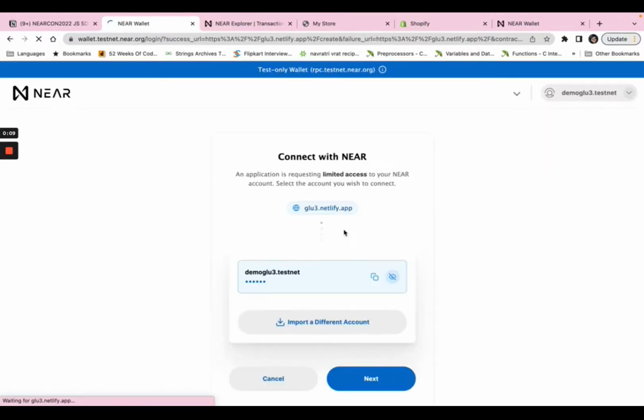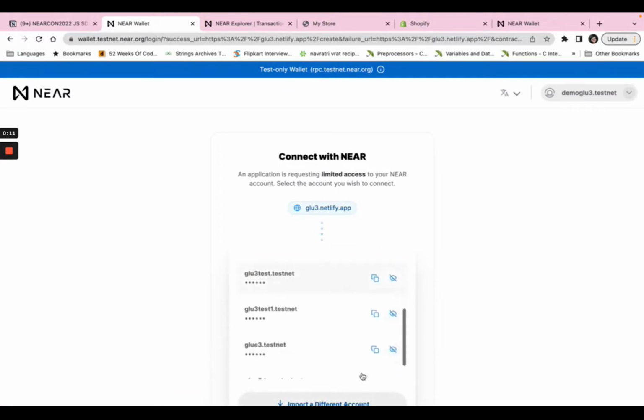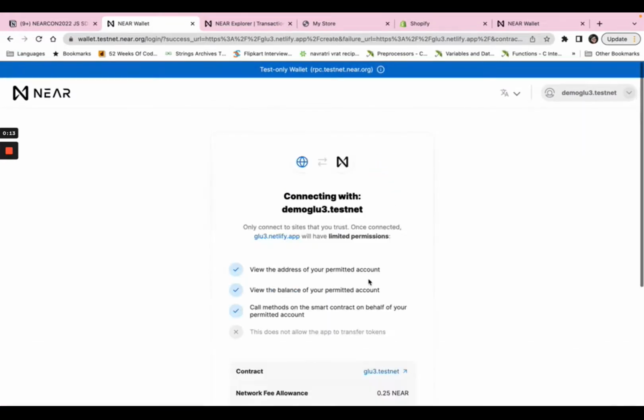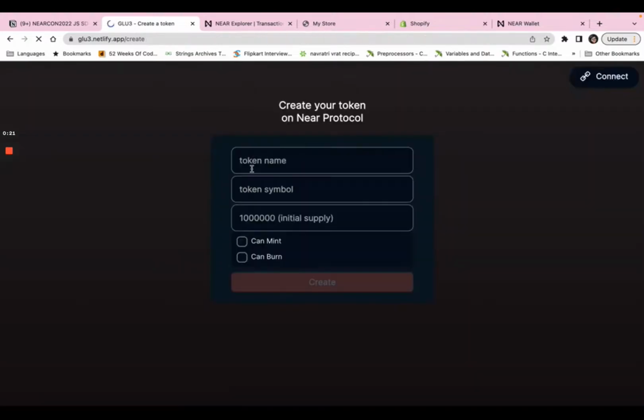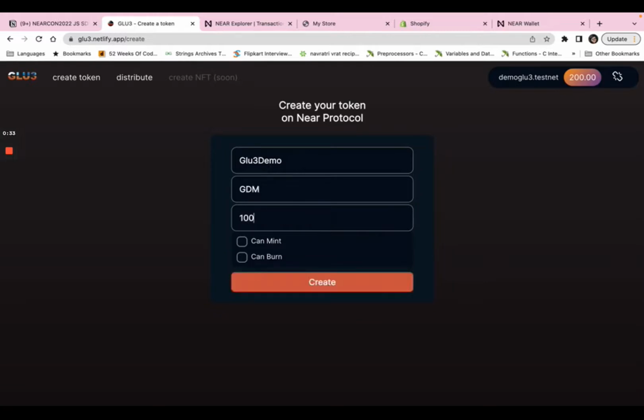Hey folks, welcome to a quick demo of our dApp GLU, which is used to bridge the gap between the Web2 and the Web3 world. In this video demo, we will show how a developer can use our plugin to create a fungible token on the Near ecosystem and then integrate it with various existing websites to provide the feature of tokens to the users. The idea here is to enable new users to come onto Web3 platforms without having to create or have an existing wallet as the first step to be in the Web3 world.